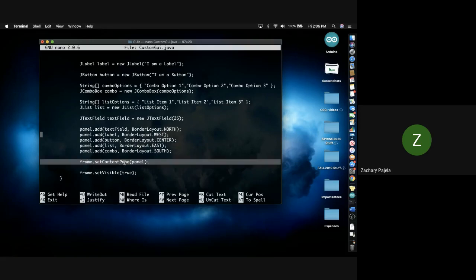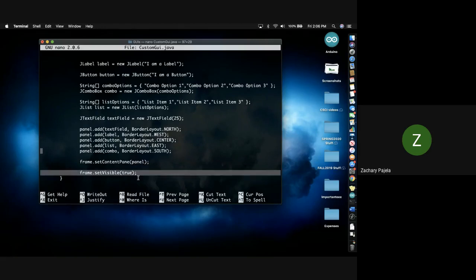And then the last thing I really do is I sort of hang the picture on the wall. That's where I set my frame so that it's visible. That basically says hang it in front of people so that they can see it. And what that triggers behind the scenes is a loop. If you ever play with Python and Tk or other things, you may see that the last thing they do is trigger the main loop. That is basically a loop that continues to draw that frame, or that GUI, on your screen.